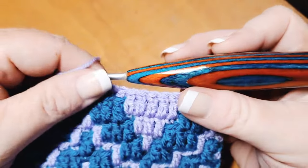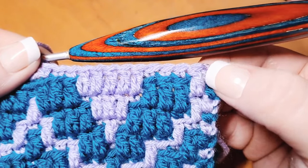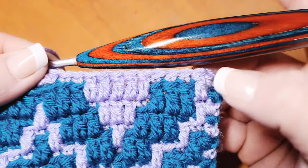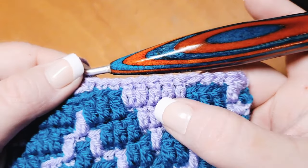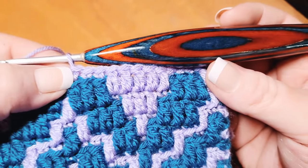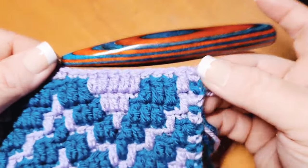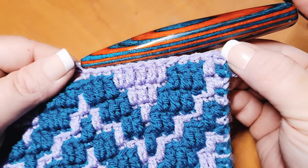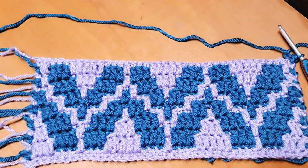So let's recap. Row 15's repeat began with 1 double crochet, 3 single crochets, 5 double crochets, 3 single crochets. So you're going to keep working on down your row, and then we'll be back when you're ready for row 16. Row 16 begins now, and we're working in color B for this row.